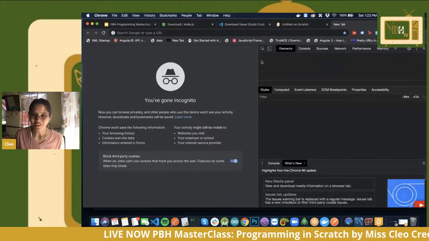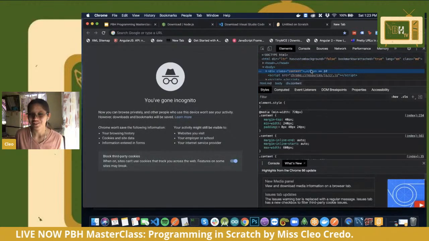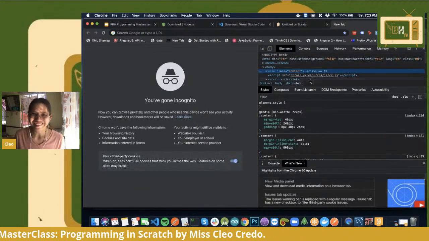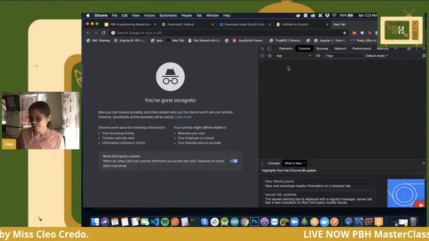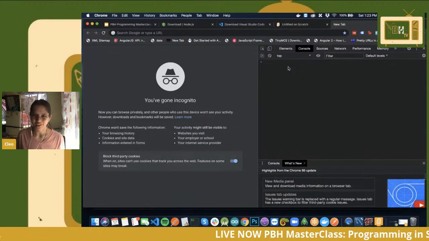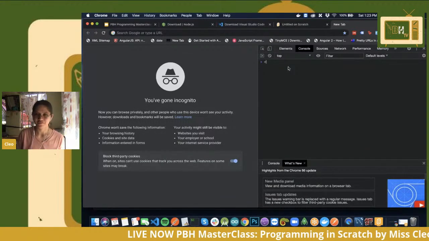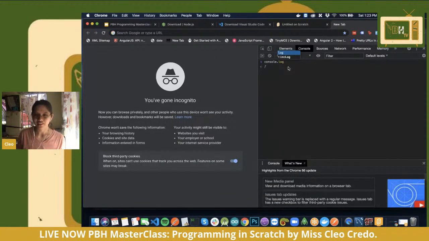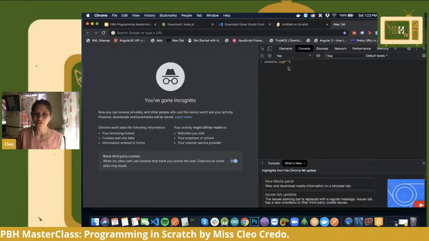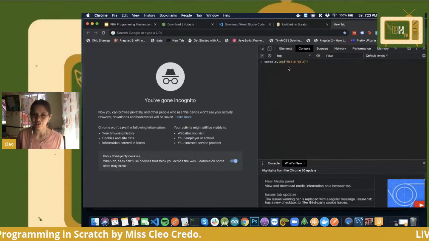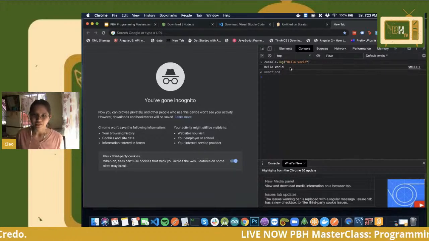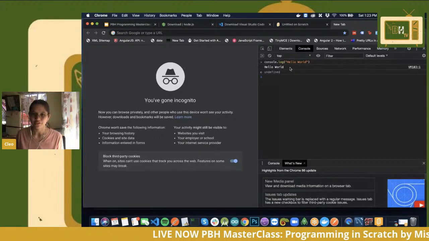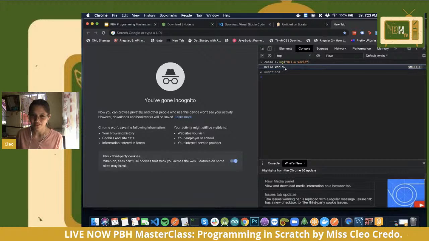Here is all the crazy stuff, but let's go to the console tab and type a simple JavaScript expression. Let's say console.log, just to show you that this actually works in testing your JavaScript code. Console log hello world. I'm printing hello world, so it properly executes in here.